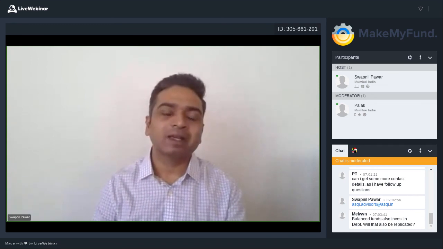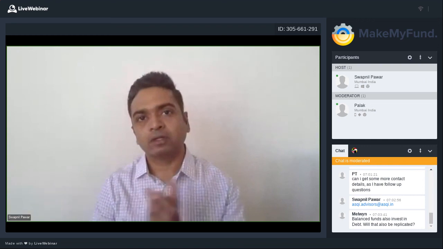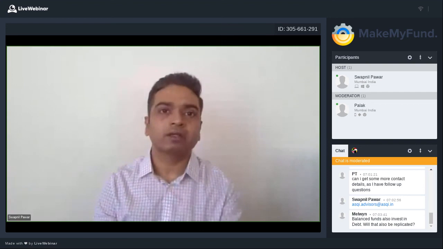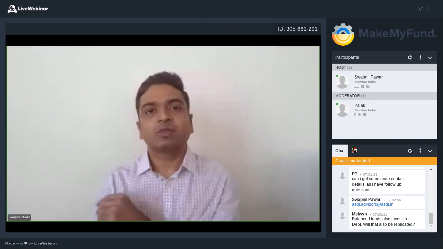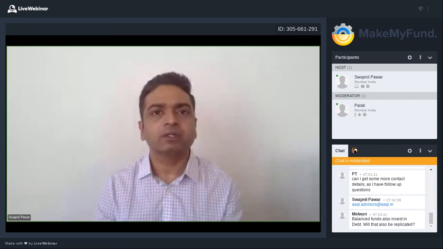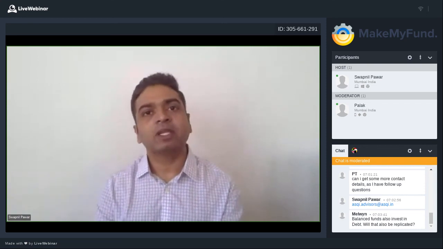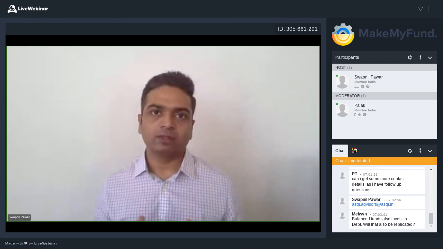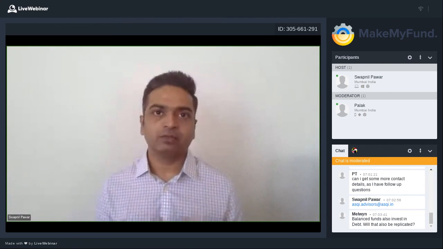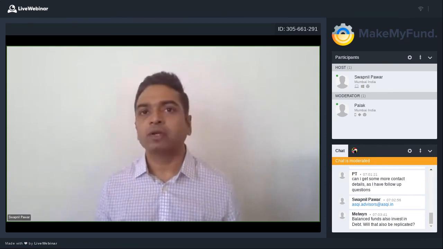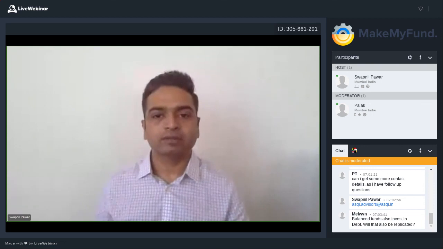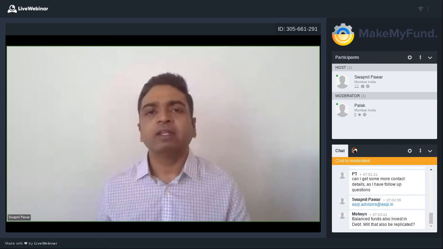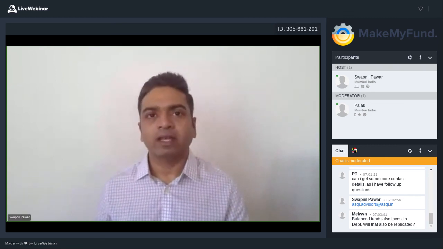But of course, the connected question is that investors will have to have a login with the broker. They'll have to have the debt market access also, which is different from your equity market. The login is the same, but you have to have RDM access, which is not so hard, but you still need to enable it. It's not automatic. Typically, people open an equity broking account, which is essentially just their primary account for NSE, BSE stocks for delivery and intraday. They don't have derivatives, commodities, debt, etc. So you need to enable a couple of these. Within that, yes, it is possible. But it's fair to say that it's primarily for equity funds, not so much for balanced.